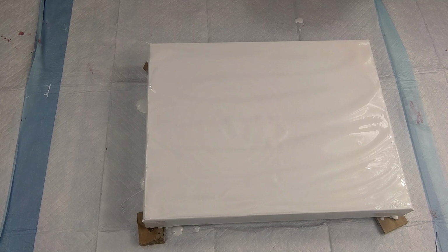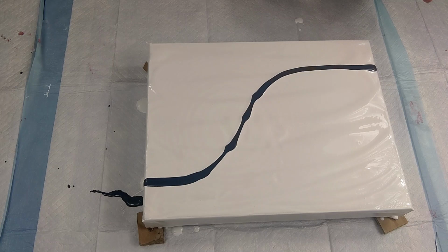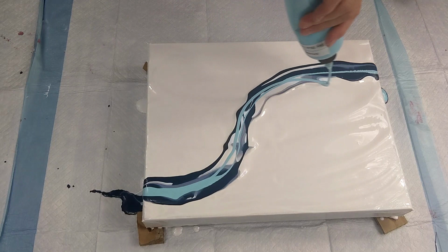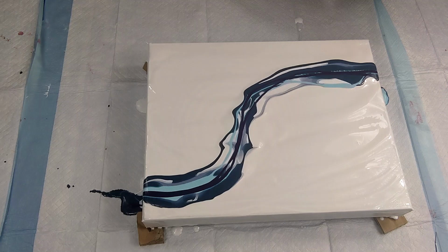Okay, we are going to start with the Navy Blue. We'll just do a little simple something like that. Then we're going to go with the Greyish Blue. This is the Ink Spot. This is the Light Blue. This is the Permanent Blue Violet. This is the Light Gold.